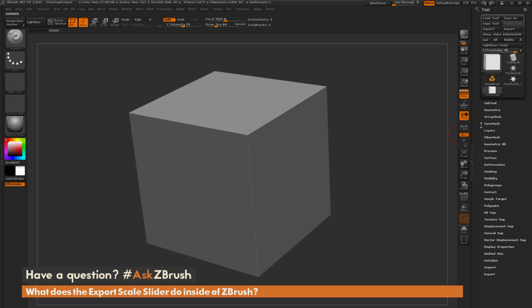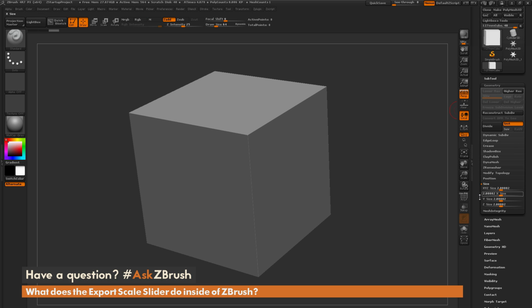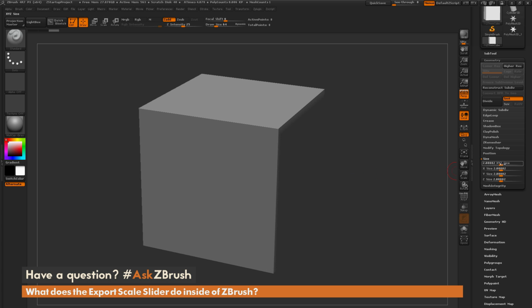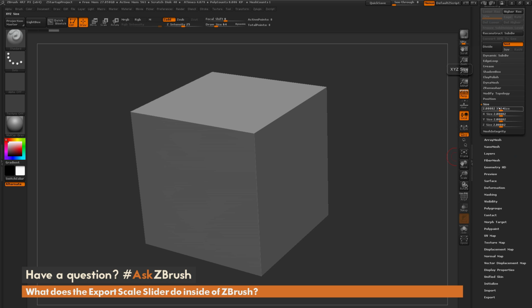With this cube imported, we're going to look at two things really quick. First, we'll go to the Geometry tab, open it up, and open the Size option. You're first going to notice that this cube came in and the XYZ size is set to 2. If you import any models into ZBrush, your global XYZ size is probably always going to equal 2. Two is the size inside of ZBrush at which all your brushes and everything else work best. That's why, whenever you import anything, your size is probably always going to be 2. This size is going to stay constant.